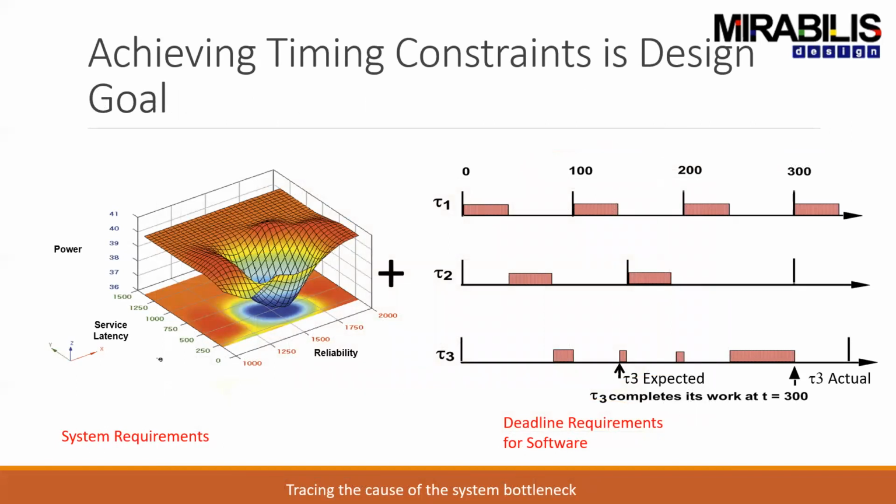Now, why do we want to do that? The reason is because we're interested in getting the timing constraints to meet. For example, over here, T3 had to complete at this point, but in reality, T3 completed here. What was happening? It's all related to the slots. You can see over here, T1 here, we finished T3 over here, started expecting it to finish over here.